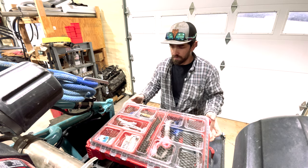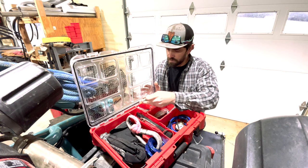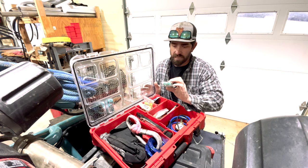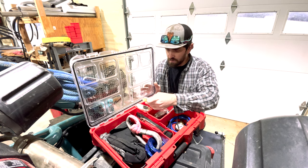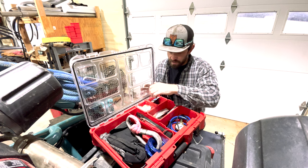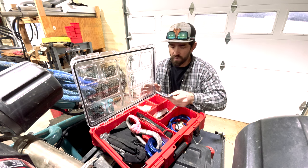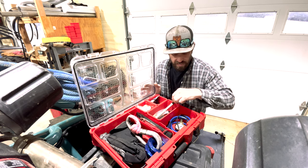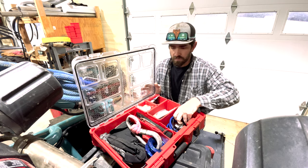This top drawer here, I've got some random fuses. I do have the YJ factory fuse panel for the engine, so I actually had to find a company that makes 10-amp maxi fuses — these big ones. That's what I run much of my system off of on some of my smaller circuits, the lights and stuff. I've got random valve cores, Schrader valves, short emergency valves, torque stick, 9mm and 19mm socket, tire gauge, air hose, and air chuck.